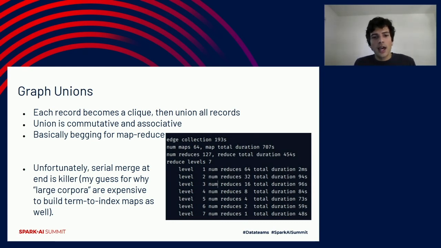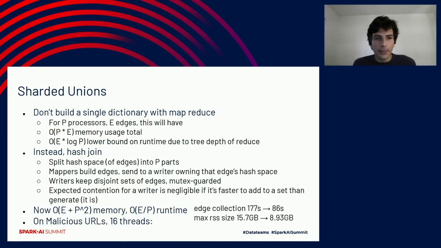And that final reduce has to happen on one thread because that's what's delivering this final dictionary. And that merge at the end requires almost half of the total runtime. And so as a result, you get into this very unfortunate situation where MapReduce doesn't actually help you scale your algorithm too well. And taking a closer look at this, it's clear why. In the limiting case where all of our individual chunks of work essentially end up creating the same graph, you're going to be using P times E memory usage total, where you have P processors and E edges. And the lower bound on the runtime is going to scale with the logarithm of the number of processors that you have because of the tree depth of our reduce.